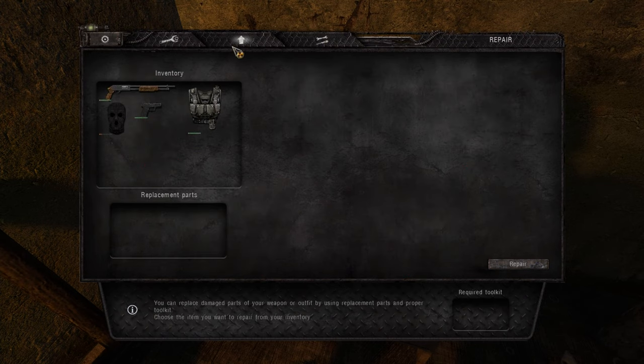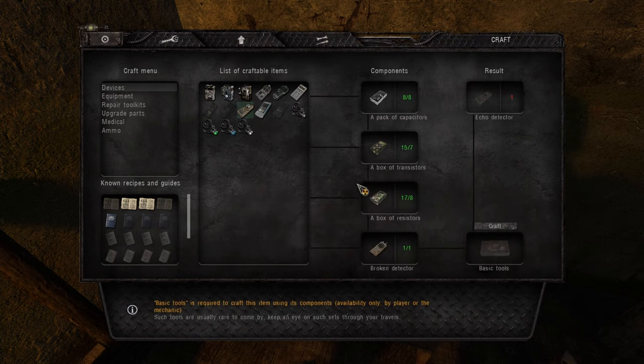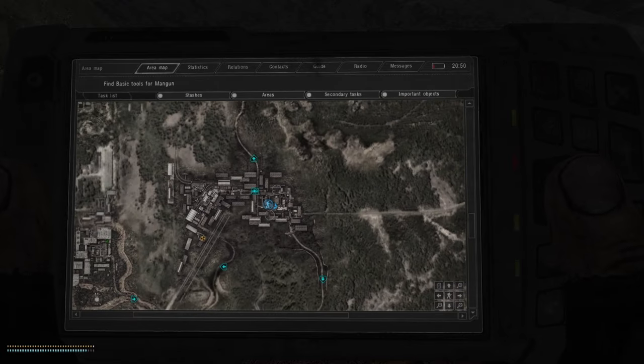Are we going to be able to do this without crafting stuff? We're not. We're going to need... Oh, we have enough as well. Look at that. Just. But we need basic tools. Oh my god. Oh, I completely forgot about that. Oh boy. So we're on the hunt for crafting tools again.